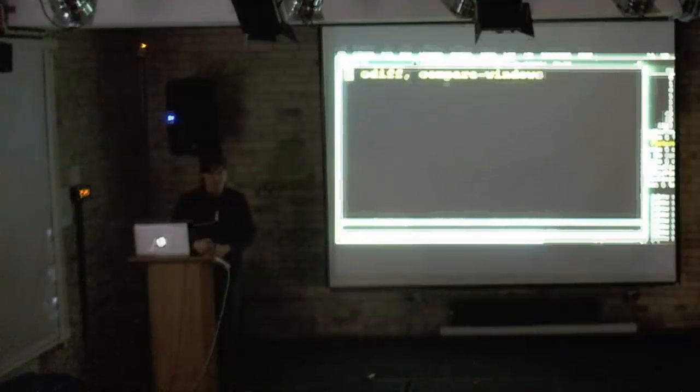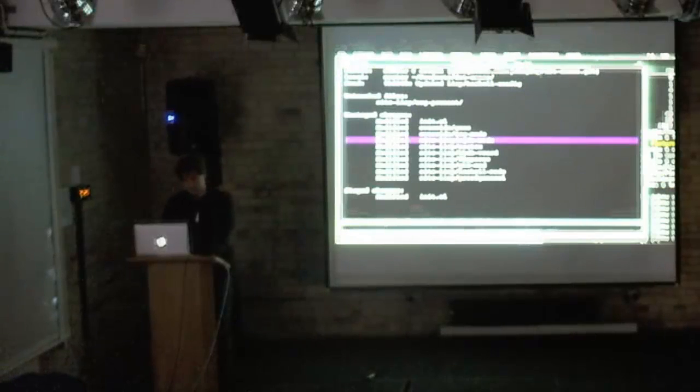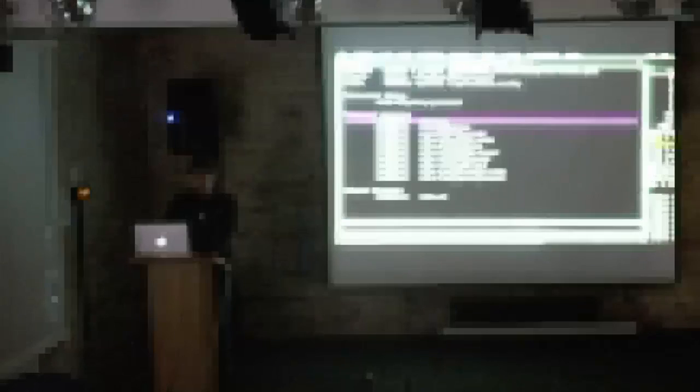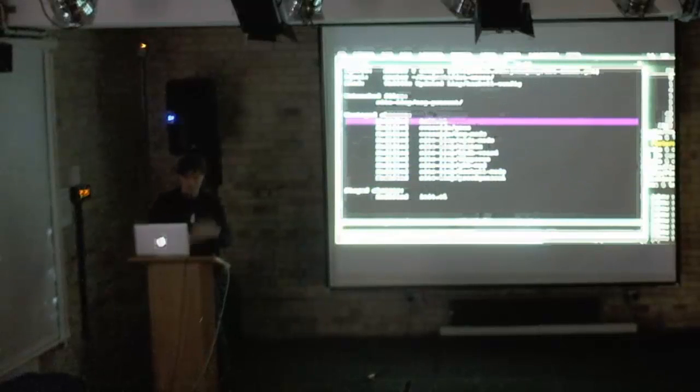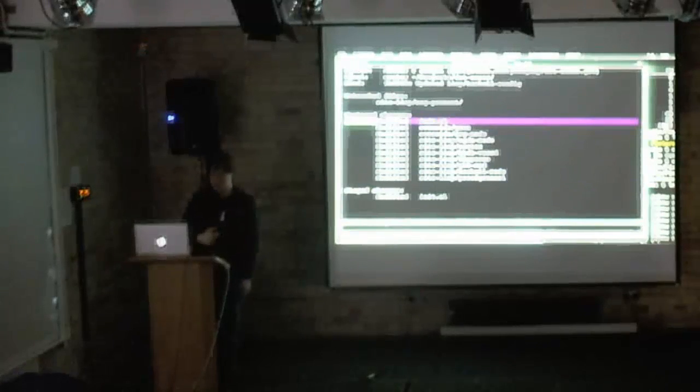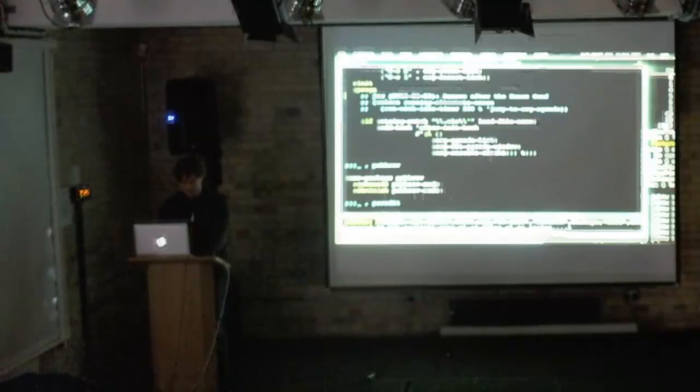Ediff and compare-windows are also very powerful tools to use while you're developing in general and also with Emacs. One of the cool things with Magit, to just plug it again, is if I'm on a file in Magit and hit E, it will automatically pop up an Ediff buffer to compare those two versions. If there is a merge conflict in that file, hitting E will pop up a three-way merge Ediff buffer to let me resolve the merges graphically. And when I quit, if it had been a merge buffer, it would have asked me, do you want to save these merge resolutions? Makes it very easy to use.